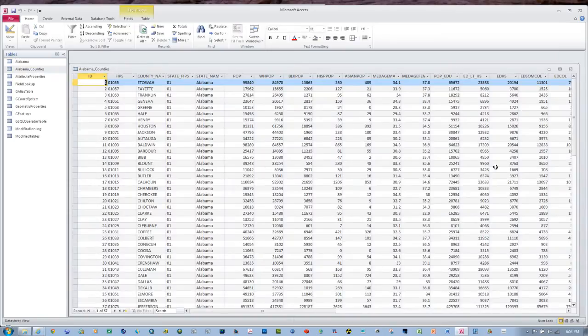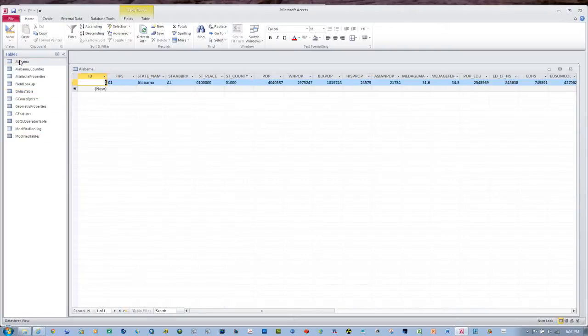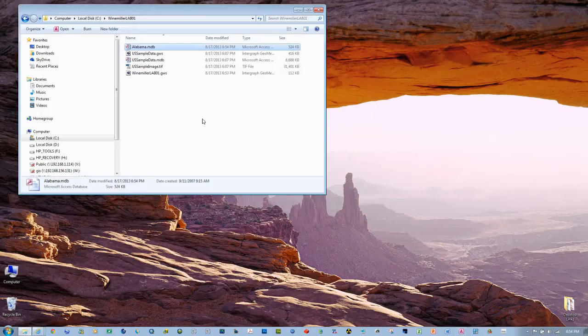There's the table we created. All of these other tables, with the exception of Alabama, should be one entry, one line there, are tables that GeoMedia created to preserve the topological nature of the database and all the dynamic kinds of geometry that are required.